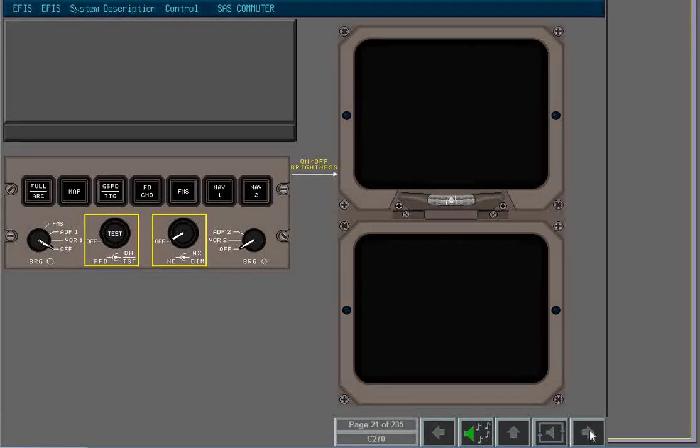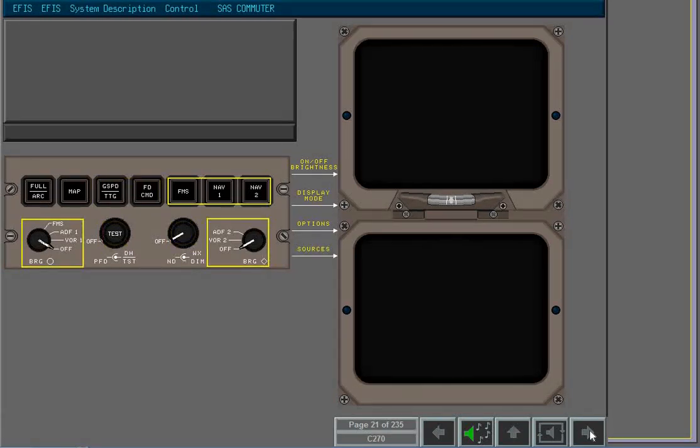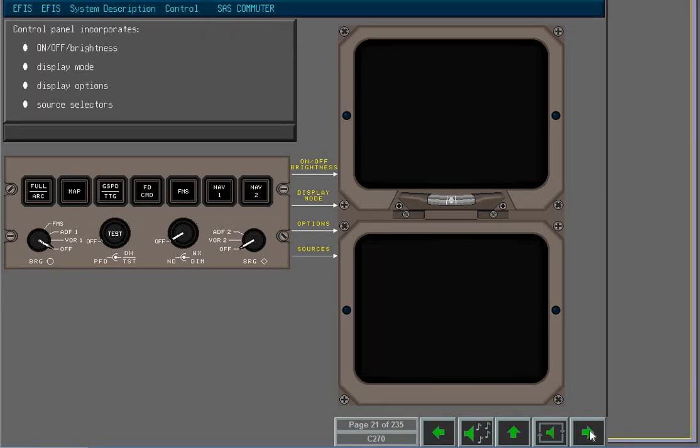Each control panel incorporates on-off and brightness controls, display mode selectors, display options, and source selectors. Control panel selectors and push buttons will be discussed in more detail later in this module.